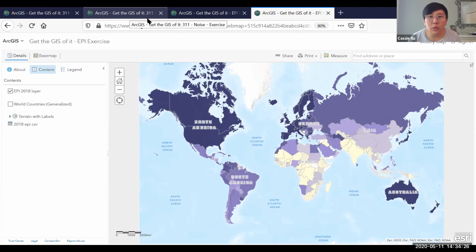I will definitely share the 311 exercise and the final map in the chat box. For those who may have had issues with the links, don't worry, this is all being recorded, and we'll definitely post this and share it with everybody so that you can revisit it and follow through exactly step by step with the links that are now working.